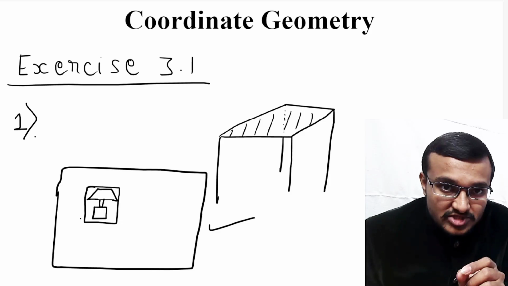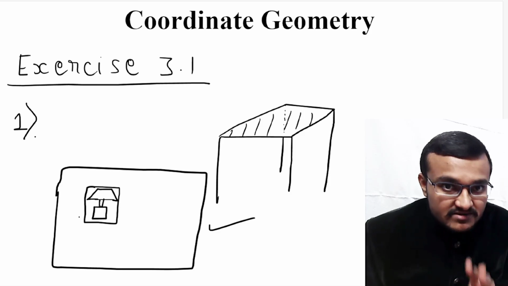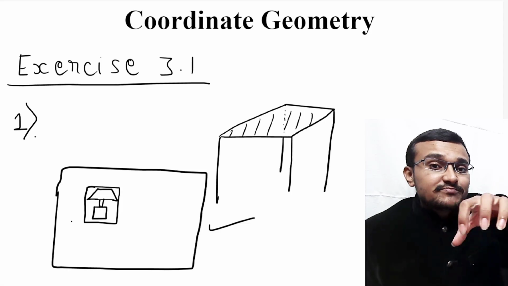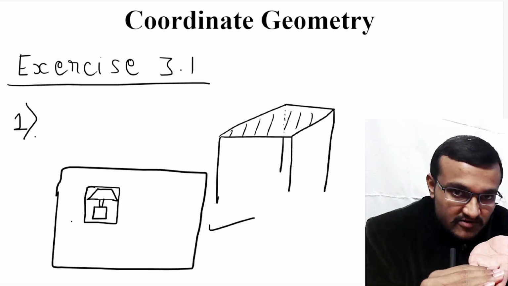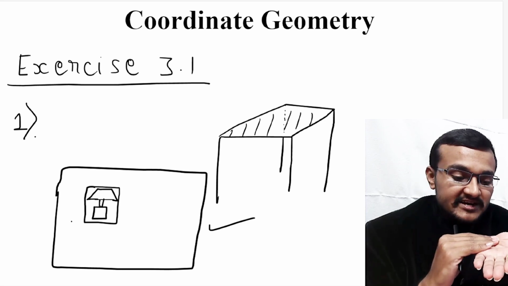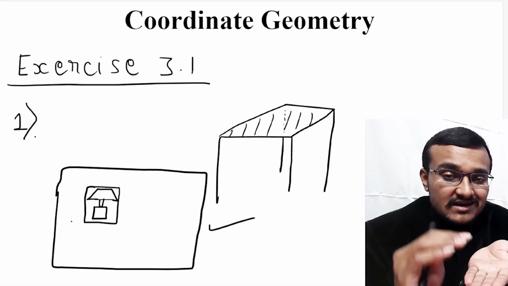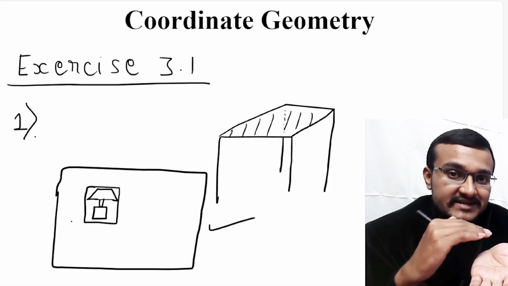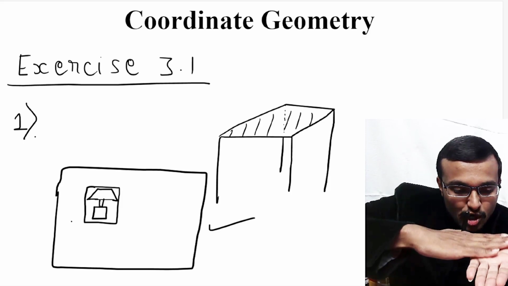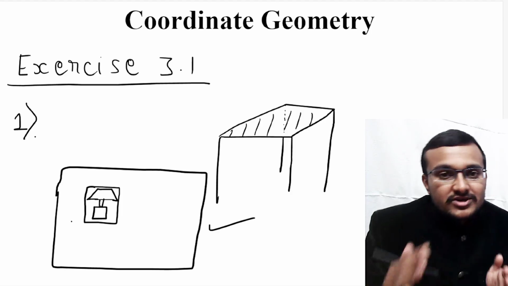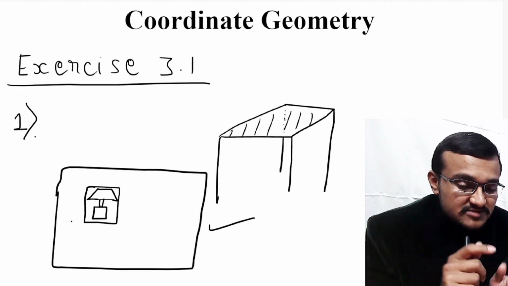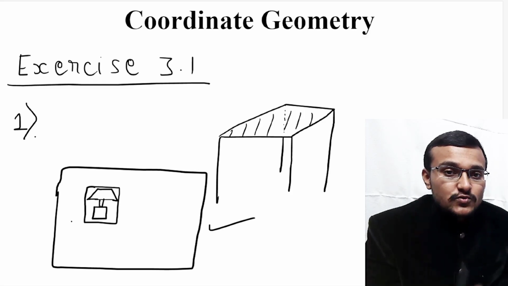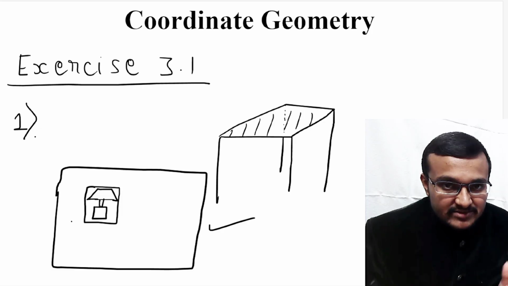Now in order to do that, you need two pieces of information, because here you are trying to find the position on the surface of the table. If you are trying to find the position on the surface of the table, that means the surface is just a two-dimensional entity. So in order to tell the position of this lamp on the table, you have to find two different pieces of information with respect to two different dimensions.